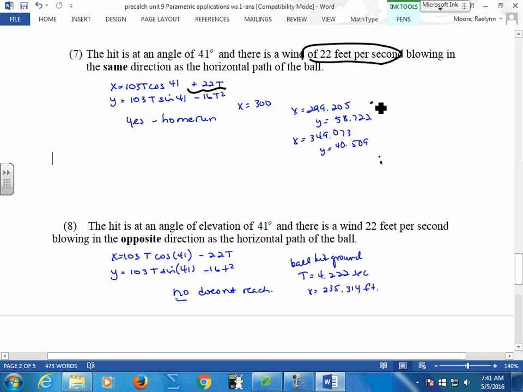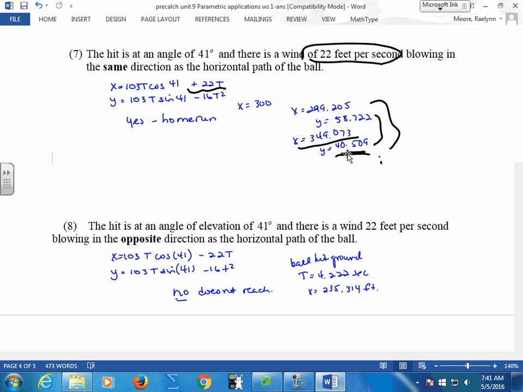If it's not that close, I don't really care. But if it's close, and there'll be some that might be a little bit close, but on the next batch of applications, they'll be a little bit closer. But if you show me this, he obviously cleared the fence. I mean, his ball is on the down slope now, right? It's coming down after it reaches its height. So from here to here, it's only going to go down. And if he's well past the 300 feet mark, he obviously hit a home run.